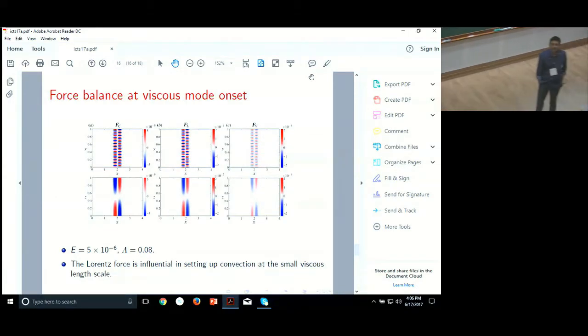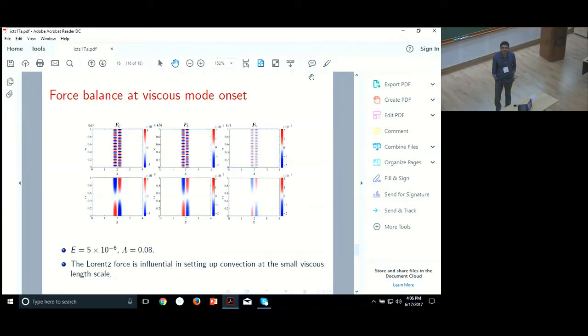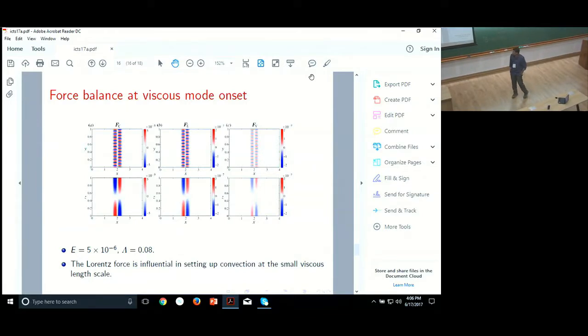So can you argue from the equations itself why there should be a lag between the velocity field and the magnetic? Yeah, so we did that numerical experiment, because at lower Rayleigh numbers it was not possible to determine what was causing what. It looked like a chicken and egg problem. Is the flow localizing the field, or is the field localizing the flow? We did not know what was going on. So we somehow thought that it was the field that was controlling the flow. But how do we show that? Well, it was a thought experiment which worked out.